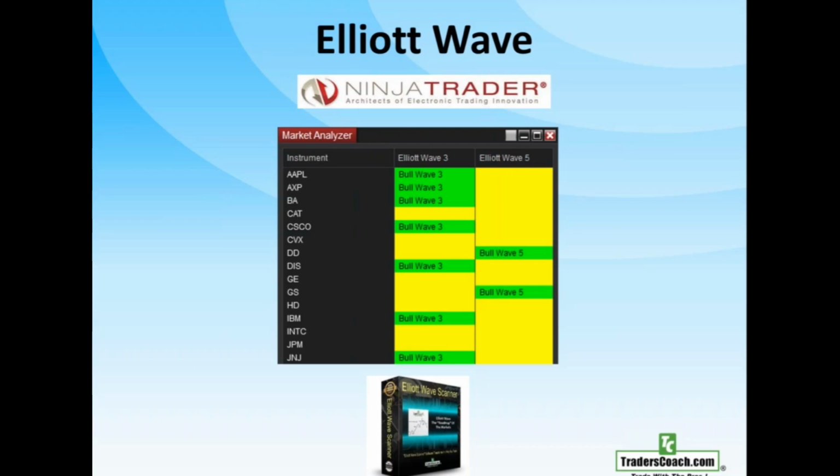But in any case, very simple to read. I mean, you just go right down. Now, another thing you could do here is, just because it says bull wave 3, if you have the trade confirmer running next to it, you can identify how the OWL, PTF, and TLM are doing.